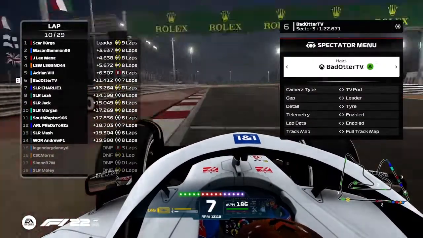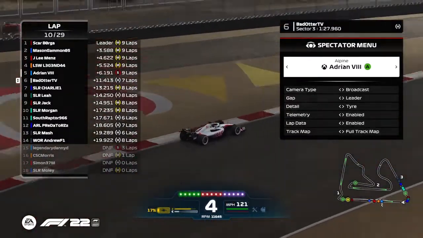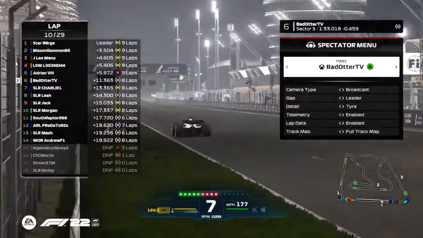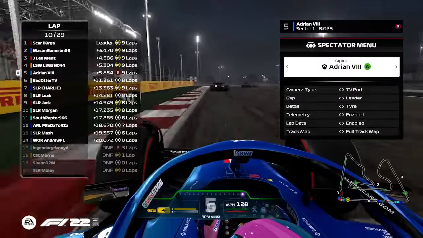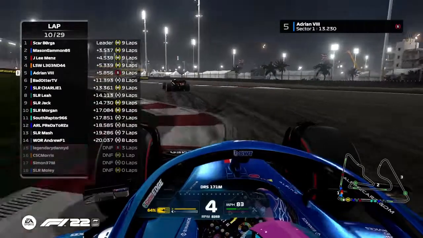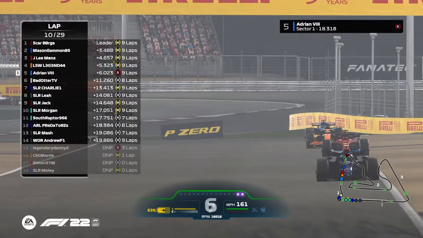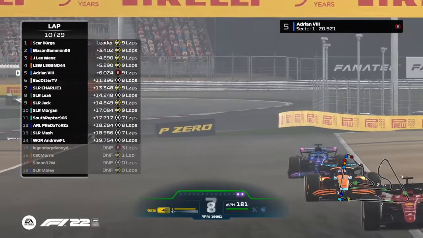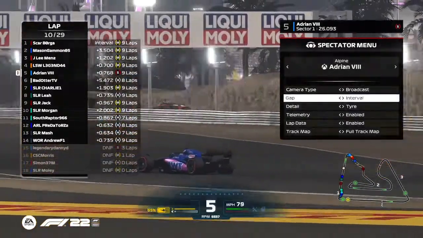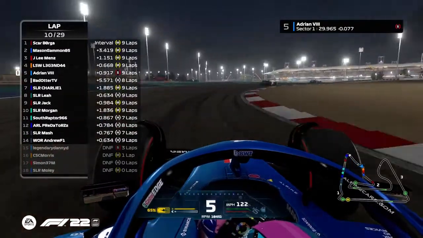He's 11 seconds off the lead. Obviously, you were saying if he's within about 15 or so, then he'd be looking good. But I think as well, he's only about 8 seconds off of Mason in P2. So at this rate, if he keeps it as is, even if Scar is able to increase that gap, he's still got a nice buffer to the rest of the podium places at the moment. So if he can keep it as is, Bad Otter could be on for a stellar performance. But obviously very, very early days still. Only 10 laps in. Indeed.